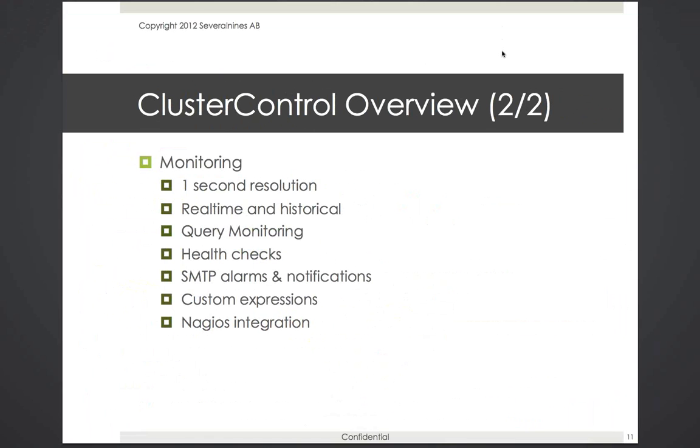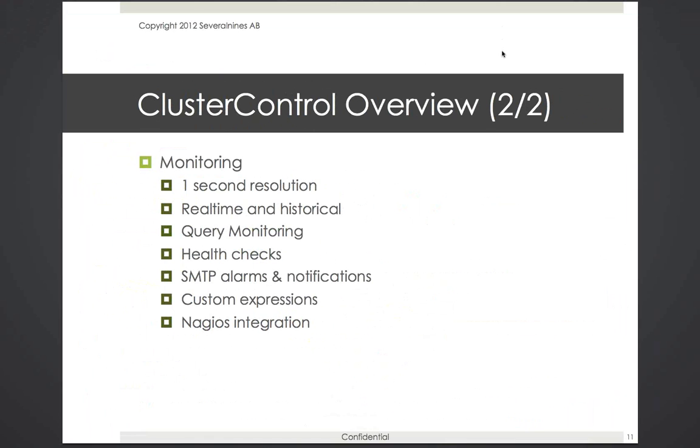When it comes to our monitoring part, we have down to a second resolution of the statistics collected. Unfortunately, I must say that the UI is not able to show 1 second resolution yet. We're working on that, but you can get down to about 5 to 6 seconds resolution time on the UI, on the front-end side.